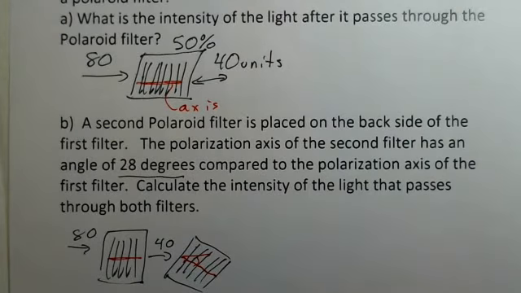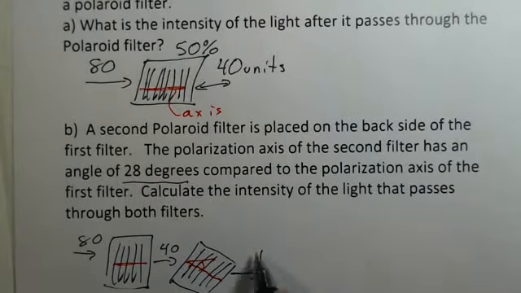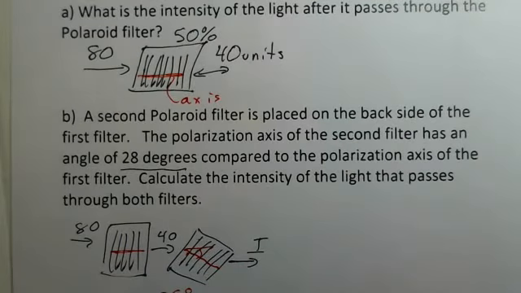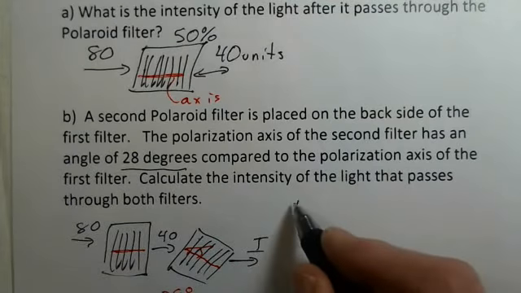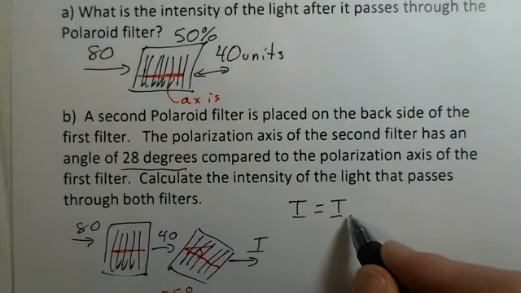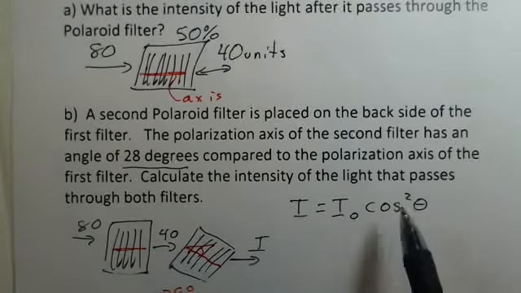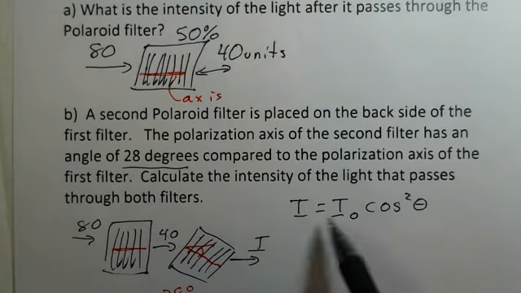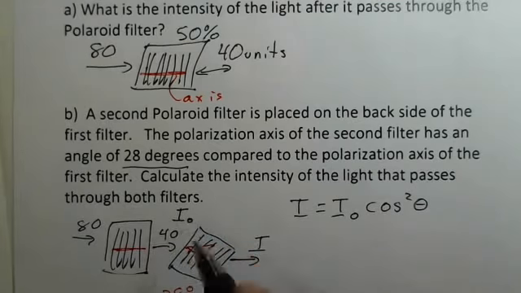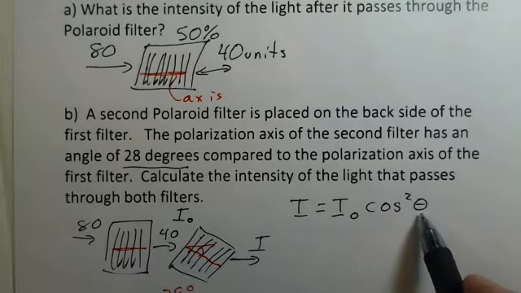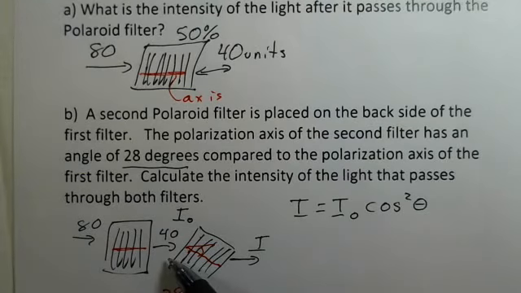of rotation here. And what will be the intensity of the light that comes out of this Polaroid that's swiveled around a little bit? Well, to calculate the intensity when we're sending polarized light into another Polaroid, we use this calculation. The intensity that comes out is equal to the intensity that's coming into that Polaroid, I naught, times cosine of theta squared. Theta is the angle between the two Polaroid axes, polarization axes.